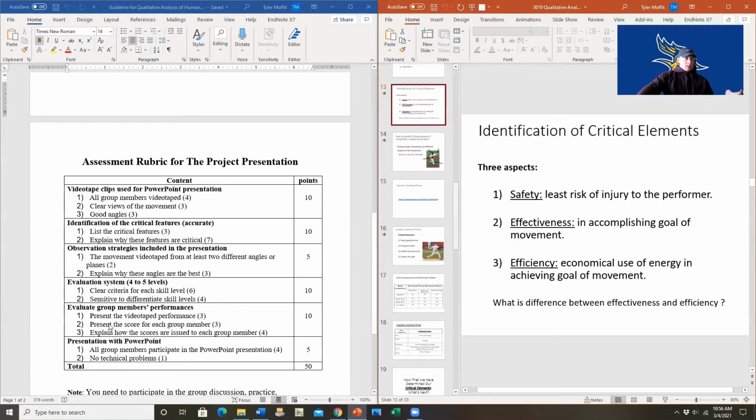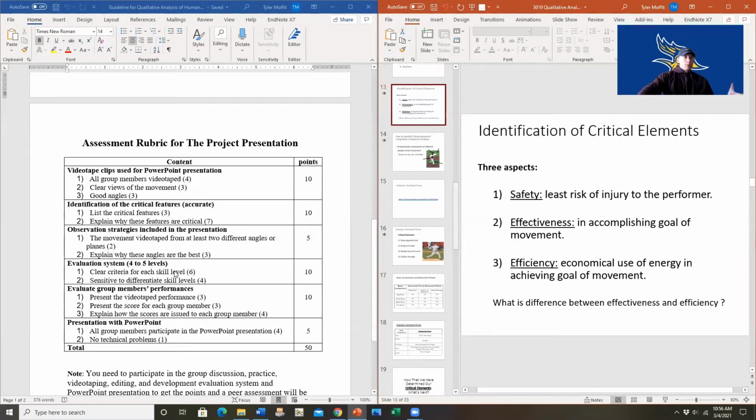So in the sense of clear criteria for each skill level, points are awarded if each of your criteria can separate between skill levels of elite, advanced, intermediate, novice, and then never participated. So we have kind of this spectrum. Your ability to differentiate, you're given points based on how well you differentiate.